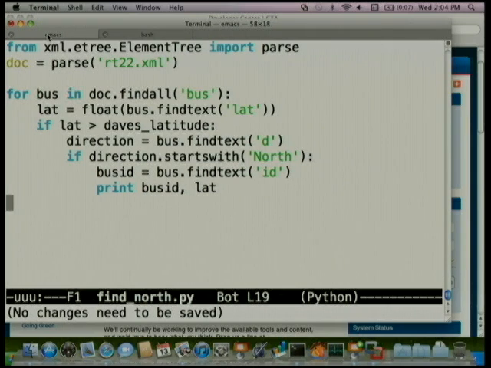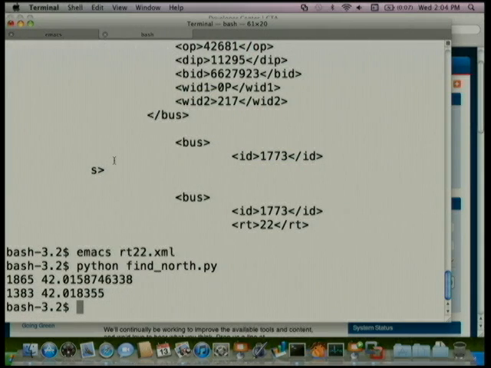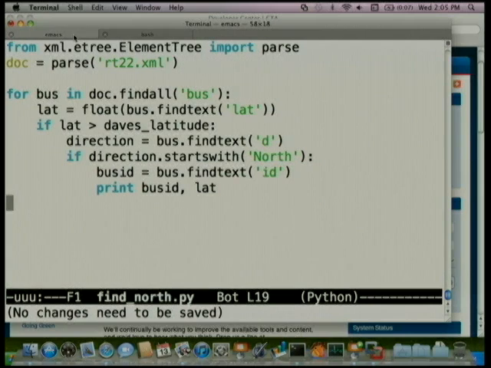You want to raise the browser when any of the buses that you've identified is a possible candidate. There's a little bit of judgment call on this. Yeah, so the code that you're writing, there's a couple of things going on. You're looking through this XML document. I'm going to get the latitude first, and I'm just going to say, first of all, is it north of my office? If it's not north of my office, it's not even in consideration. Okay, so forget about that.